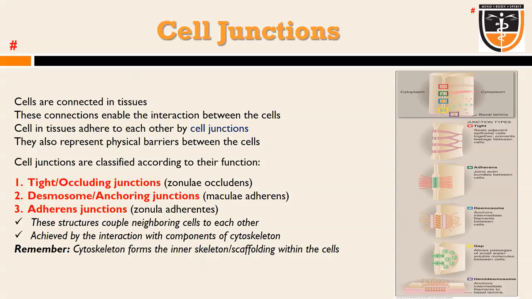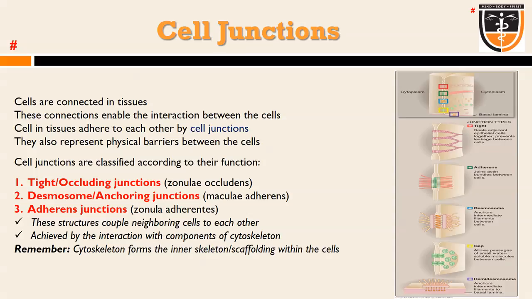Cell junctions are classified according to their function. The first are tight junctions, known as zonula occludens, the one on the top. What's the characteristic of these? They tightly join cells together and prevent the passage of water and ions between the cells. They're very tight. The next are desmosomes, or anchoring junctions, known as macula adherens, third from the top. Desmosomes are characteristic structures on the cell membrane that will be interconnected with each other, two desmosomes on two cells, and this will form a macula adherens.